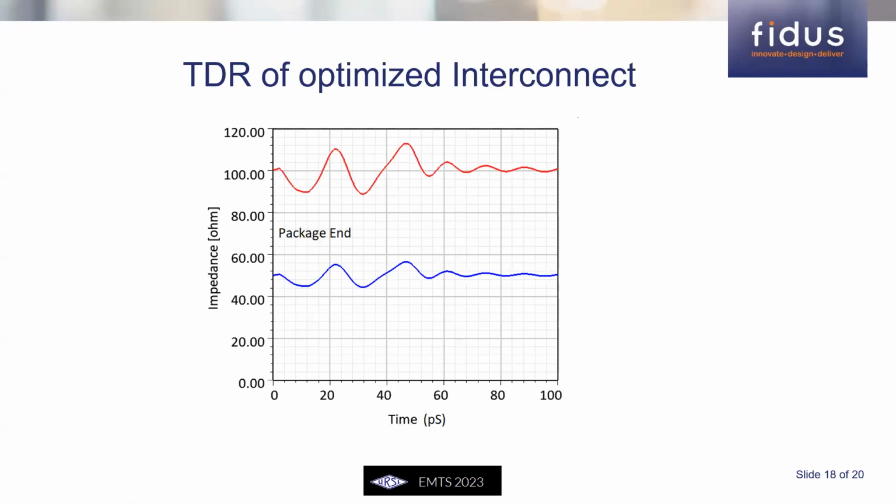Now, if we put them all together and want to optimize the entire structure, we need to integrate all of these pieces together and vary a few variables to get the best return loss for the entire structure, which is an integration of the package and the PCB. One thing that we look for is the TDR of this package. We try to get a TDR response that is inductive and capacitive alternately, so that they tend to cancel out and give us a broadband impedance. This can be done in many ways. We can vary the inductance. We can make one side more inductive, the other side more capacitive. We need to strike a balance where it gives you the optimized structure.